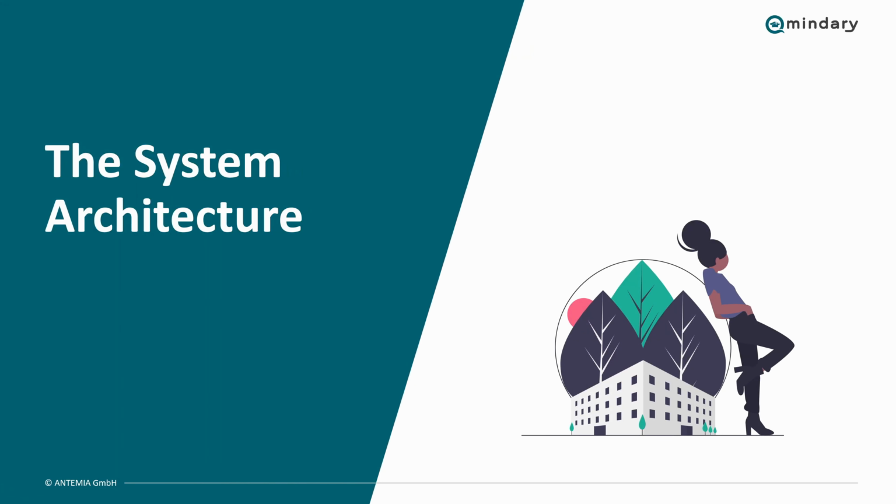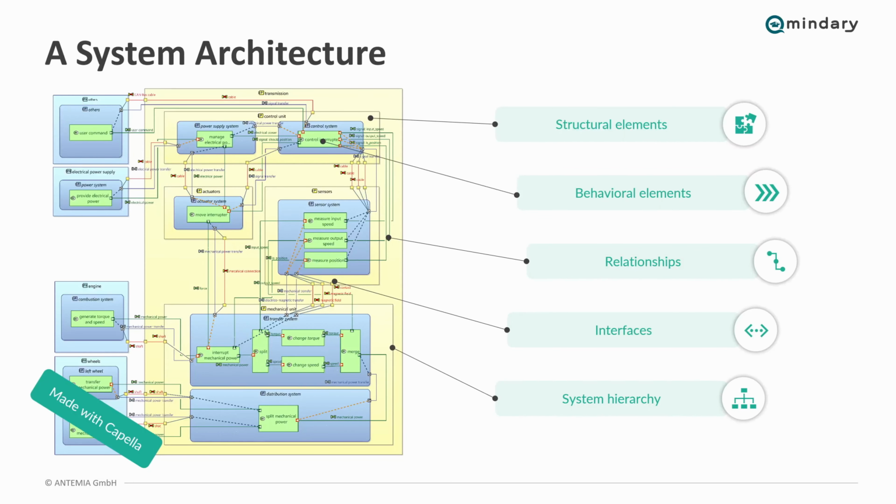Many times mentioned, many times described, so let's keep it short. The system architecture model focuses on describing the entire system from a structural and a behavioral point of view. I think we know that by now. The architecture shows the structure of the system, its subsystems and parts, as well as their interfaces and relations. In the context of MBSE, the system architecture is typically represented in block diagrams.